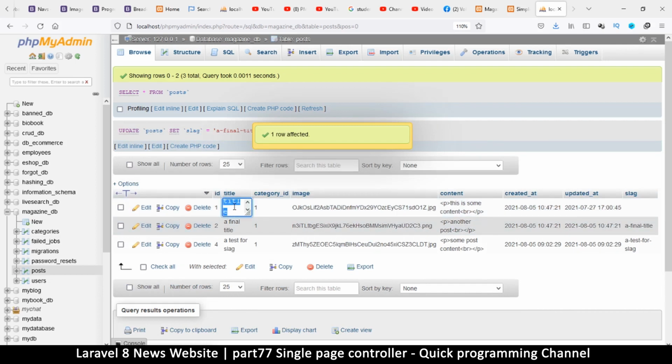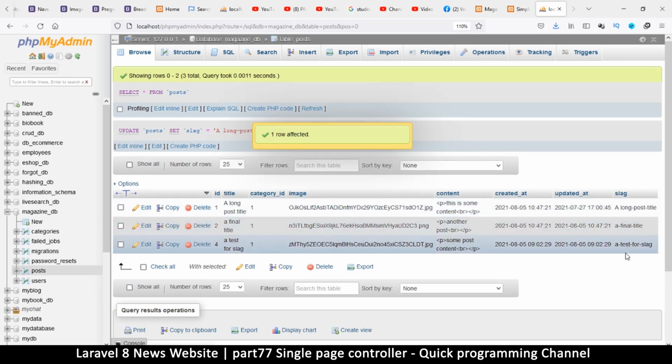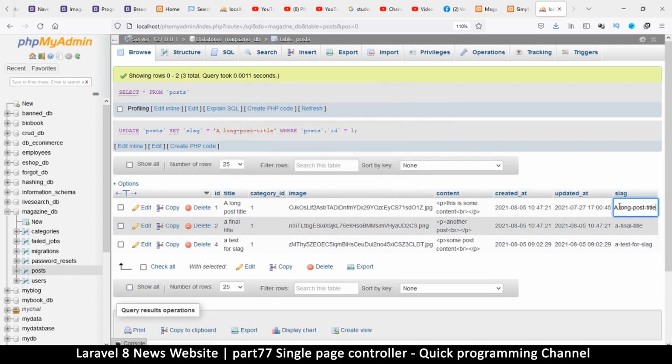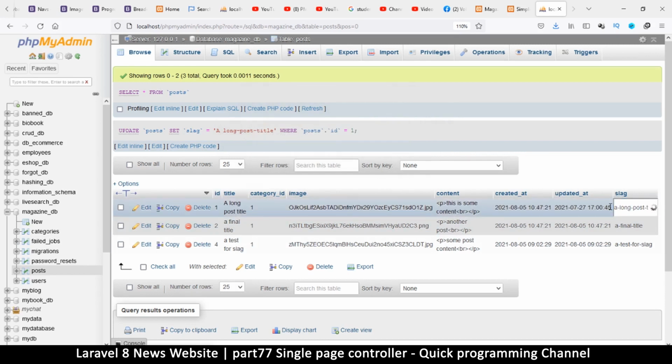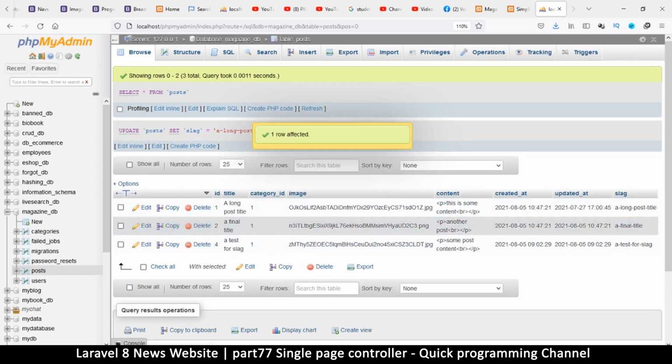Let me do the same thing here, replace, but I need to replace the spaces with a hyphen. So back hyphen, enter. So now everyone is happy, everyone has a slug. Oh, I forgot one space here, and it should always be lowercase like that. Okay, very nice. Now we have slugs for everyone.